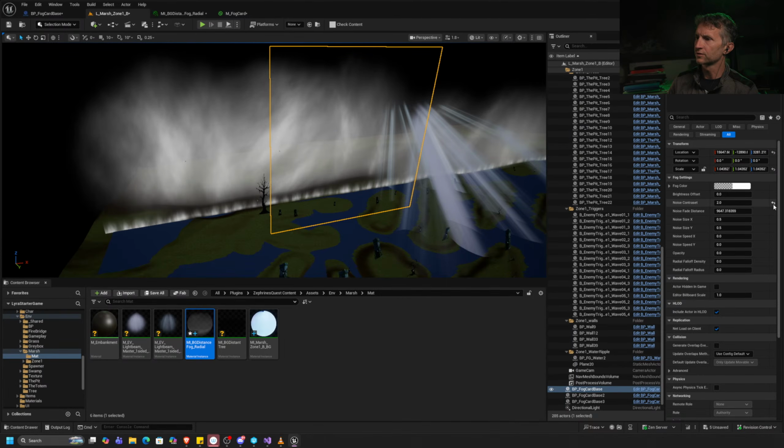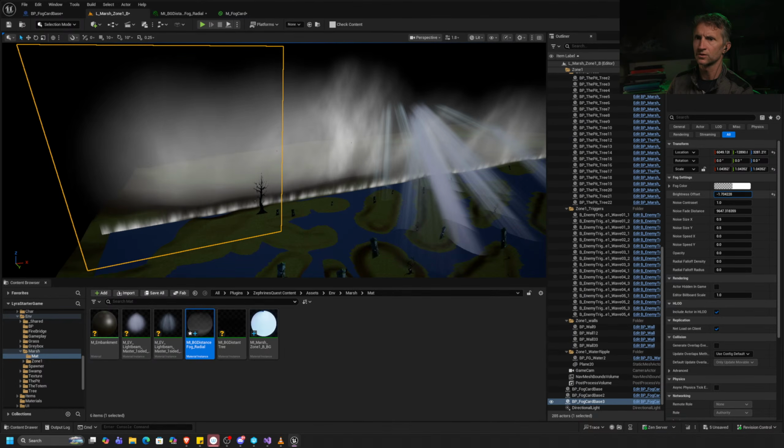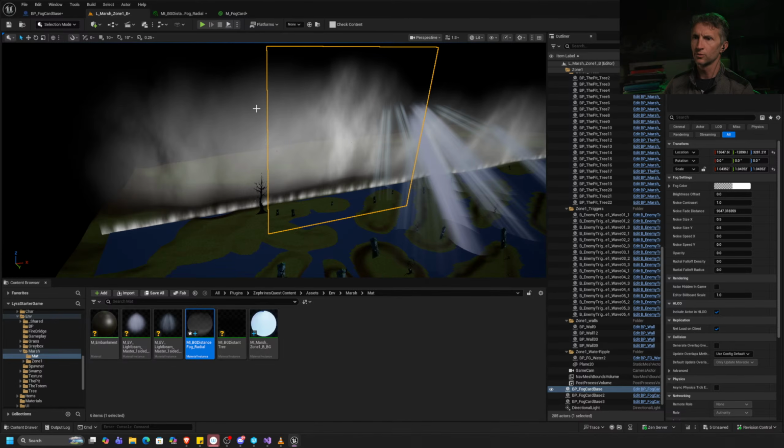I love these on-the-fly questions that keep me on my toes. Okay, so brightness offset, that's no offset. We're going to take this one and dial it back. See how it's dimming? Because we're going negative, which means we're subtracting. So we effectively have this falloff that's happening. This is full brightness.